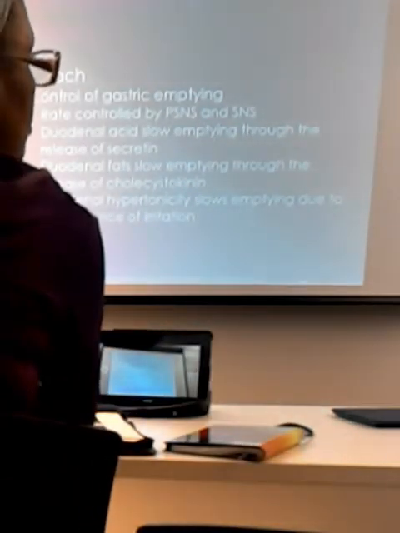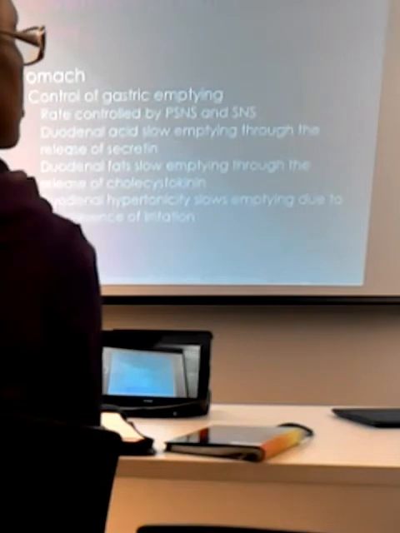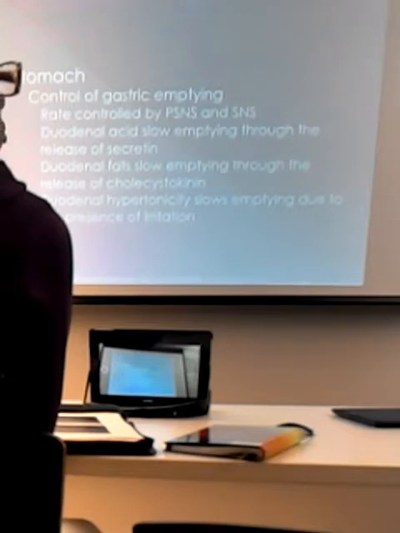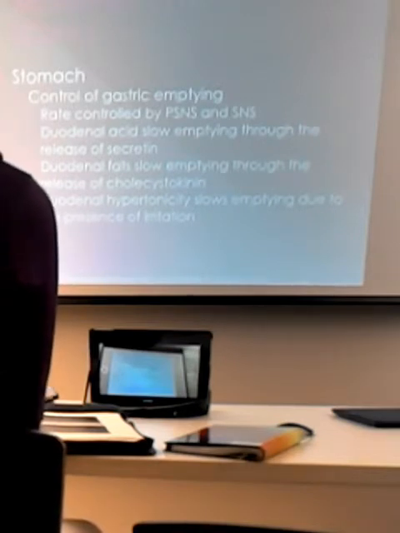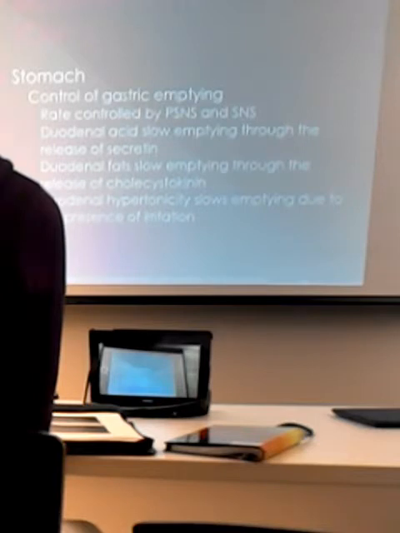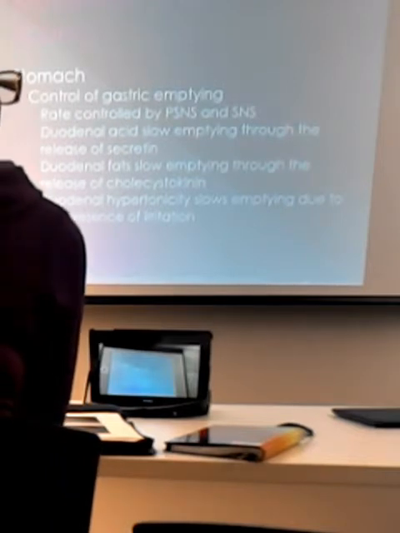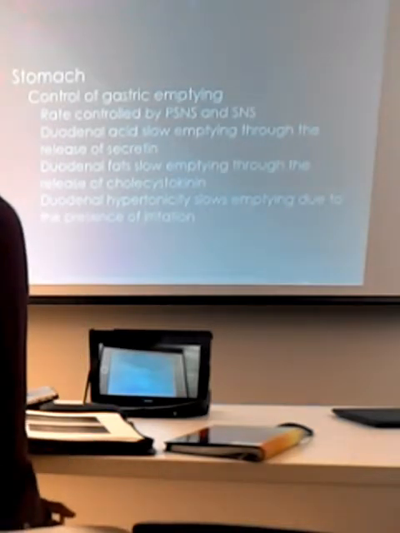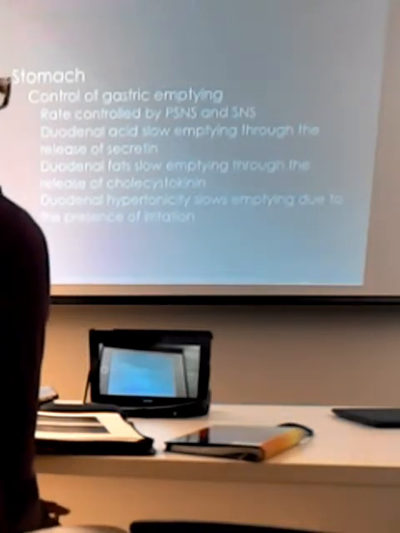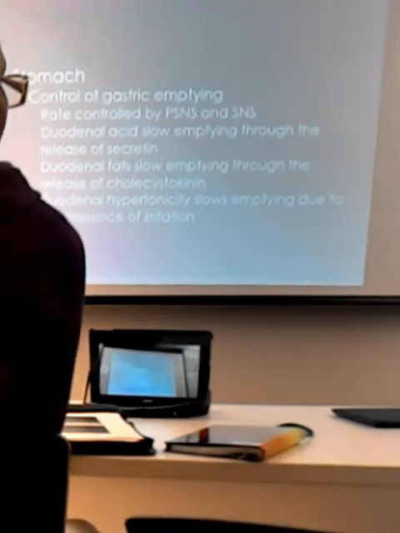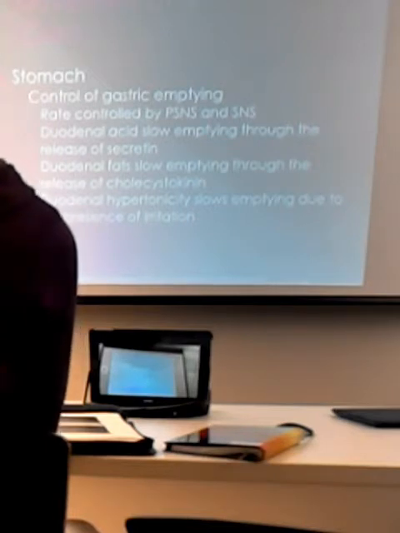Why? We have to give the pancreas time to release enough bicarb, and we have to give the goblet cells and the Brunner's gland cells enough time to release enough mucus so that we can protect the duodenal lining from the acid, and we can neutralize the acid when it comes out. So, when you drink alcohol, when you drink pop or soda, whatever we call it out here, when you drink caffeine, those are all acidic. So it lingers in your stomach, doing all kinds of wonderful things to our stomach lining. Okay? Makes sense to you guys?